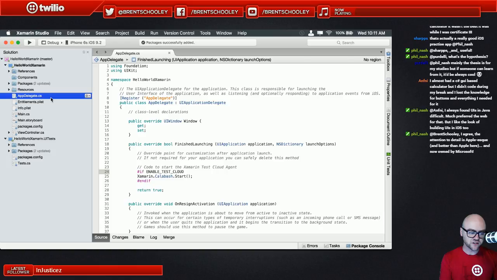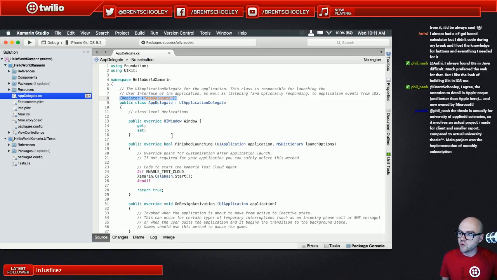One thing you're going to see as you look around different parts of the code sometimes, you will see things like this register call up at the top where it says register app delegate. What register app delegate means is that this app delegate class, which is a subclass of UI application delegate, is bound to something in the iOS runtime, what used to be called the Objective-C runtime.